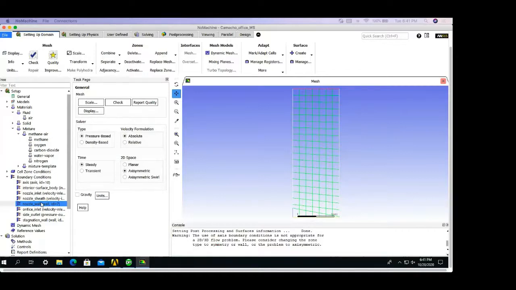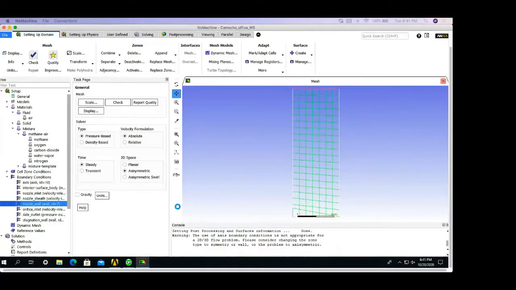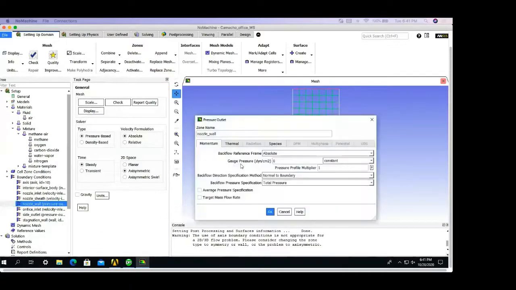Right, exactly. So in my case, it would be an actual wall. It's just a standing burner, so all the space is open. Got it. So I do it as a pressure outlet, and I leave it at default because I don't know what the pressure is. So I don't define any boundary condition.